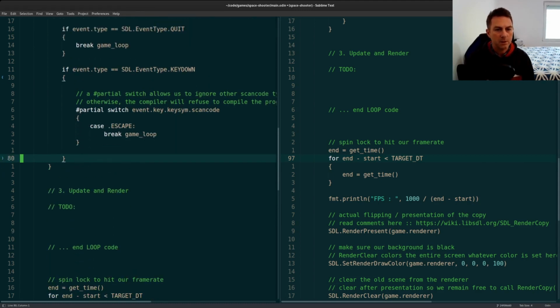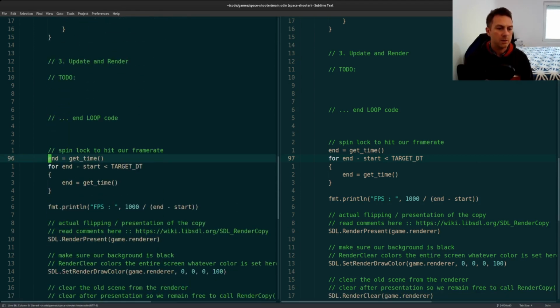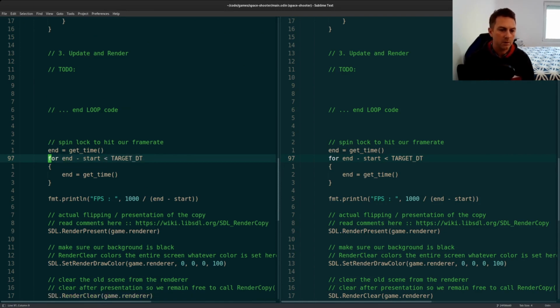Take a look at the guide, play with the code, try reacting to different keyboard events. There's another event you can check out, which is the key up event, not just key down. You can just play around with it and get familiar with the functions that are available here on the screen.